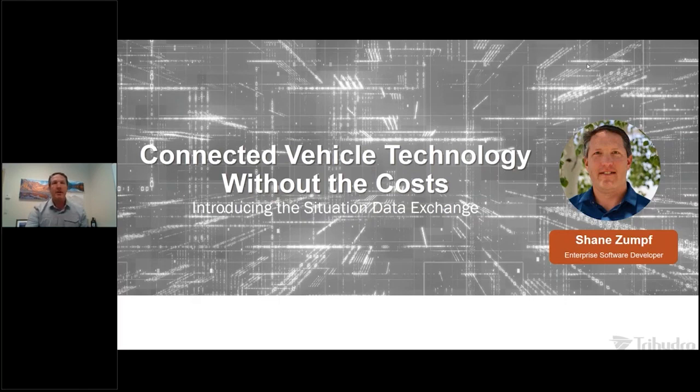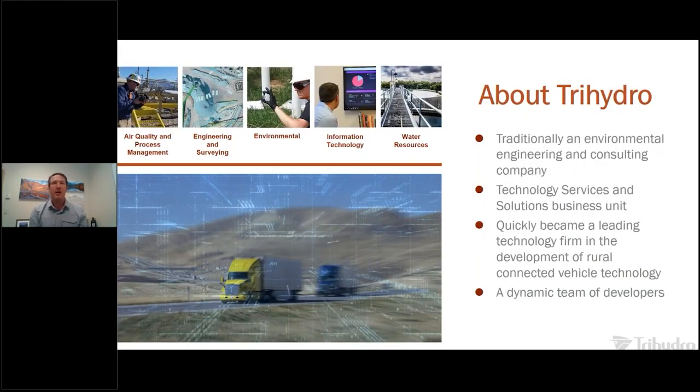Before I dive into all of that, though, I really wanted to go a little bit about TriHydro. TriHydro is a company that I work for, traditionally an environmental engineering consulting company. We also have a technology services and solutions business unit. This business unit, we do a lot of software development, mostly focused on environmental products and compliance. But in 2015, we actually partnered with the Wyoming Department of Transportation on the WYDOT Connected Vehicle Pilot Project.